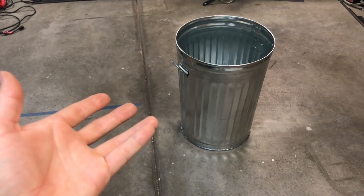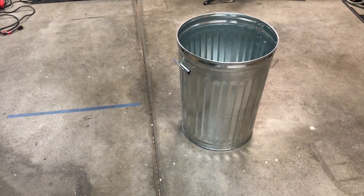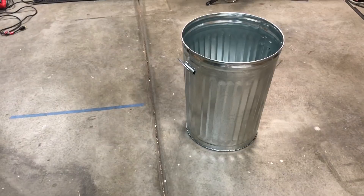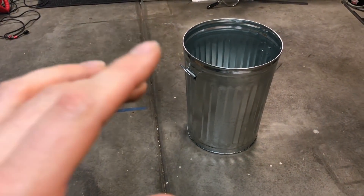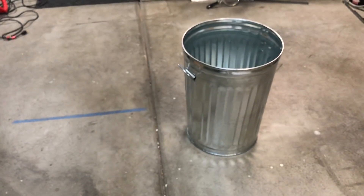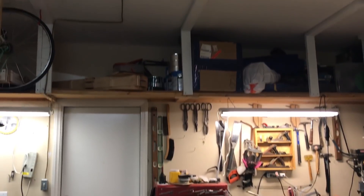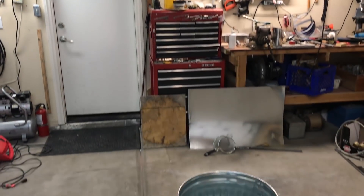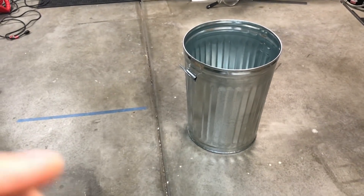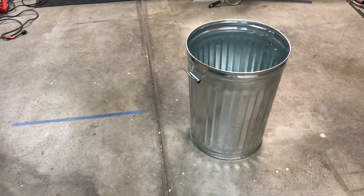Now it's time to make a lid. My original plan was to use the remaining fire bricks from the kiln, but unfortunately I spent several hours working on that and I just wasn't convinced it was going to work. So I aborted that and now I'm going to make one out of this trash can and some ceramic fiber. I have a bunch of two inch thick ceramic fiber from my first furnace build, and I'm going to go with four inches — that's probably pointless but I'll do it since I have the material.